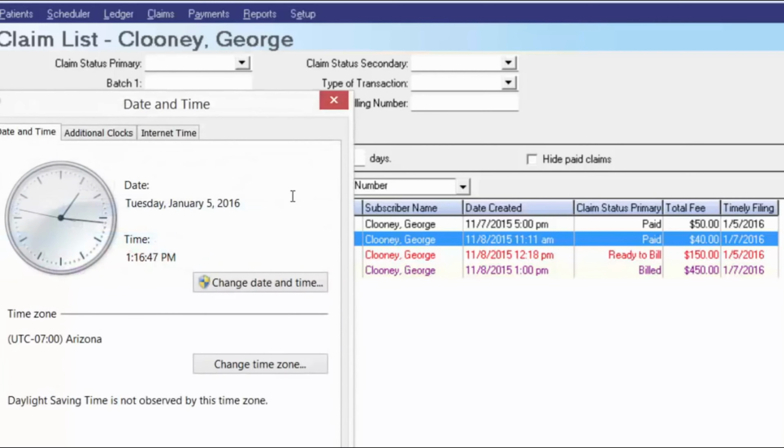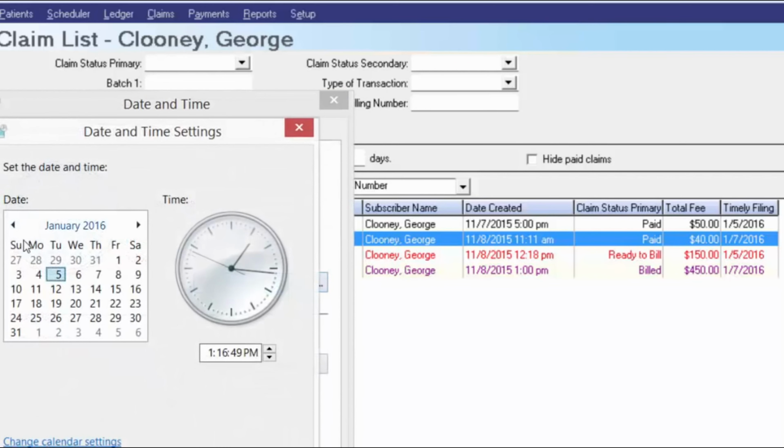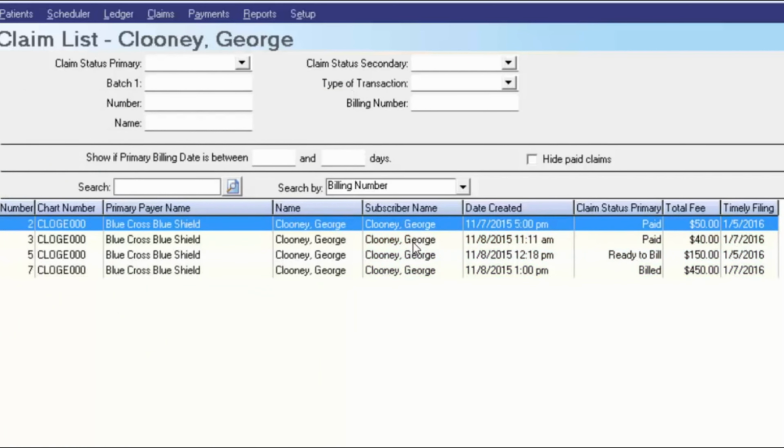I'm going to go ahead and take my calendar back to today's date and show you that these claims turn black once again because we're not in the danger zone yet. So black means you've got time to submit the claim. Purple is going to be a warning that you're getting close to the date for timely filing, and red means that it is the date for timely filing or you've passed the date for timely filing. So please do pay attention to those colors when you go to your claim screen.